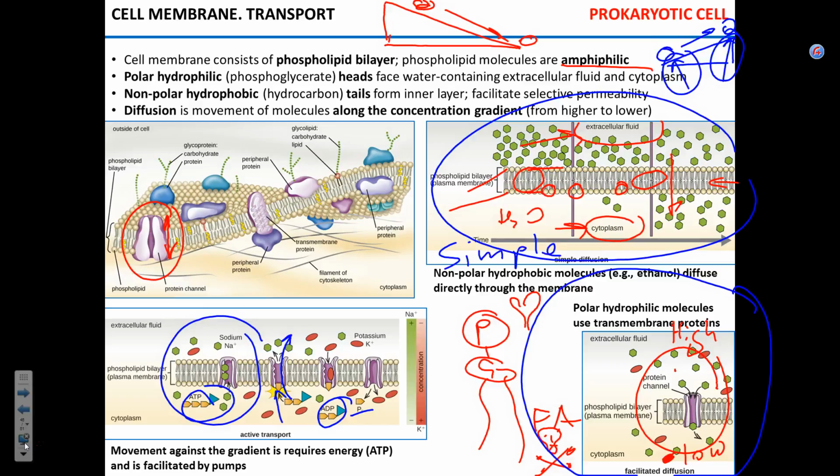So if you're as old as I am and ever watched David Copperfield's show, he walked through the Great Wall of China directly. Well, obviously it was a trick, but nevertheless. So simple diffusion is walking through the Great Wall of China, walking directly through the membrane. Does that make sense? Good.